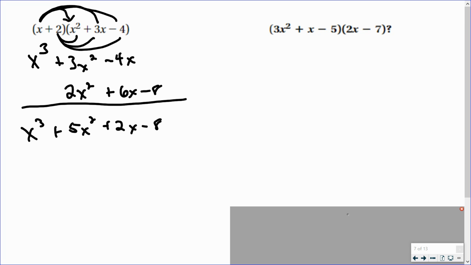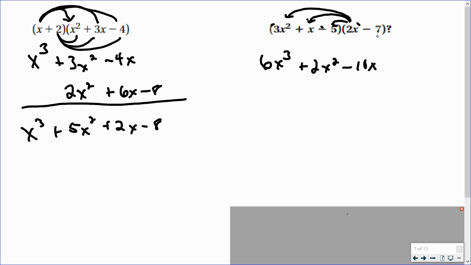Okay, now this particular problem drives me crazy. This one's written upside down or backwards. Now, for me, you could take this times here, but that seems like a lot of multiplications. I don't like that. So I'm going to still follow my same pattern. I'm going to take the short one times the big one. 2 times 3x squared is 6x to the third. 2 times x is 2x squared. And 2 times negative 5 is negative 10x.